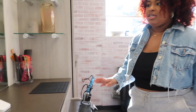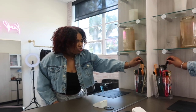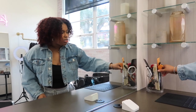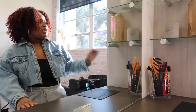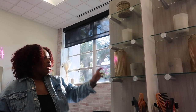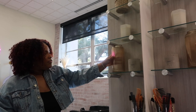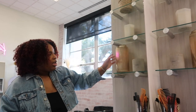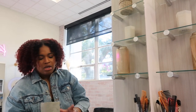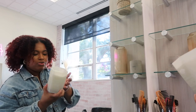Here is my station — I love it, it is huge. I love the large mirror so my clients can fully see themselves and you can see through the mirror. Here is where I keep all of my tools: combs, brushes, scissors. I have three shelves which were initially used for retail but I decided to use them for decor. I got this jar from Hobby Lobby, and a really cute cement-colored candle from Target that says 'lemon' on it.